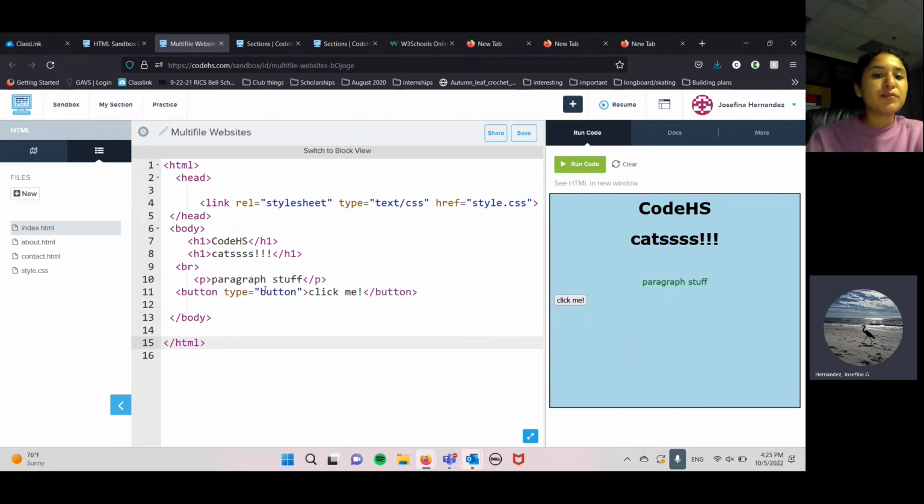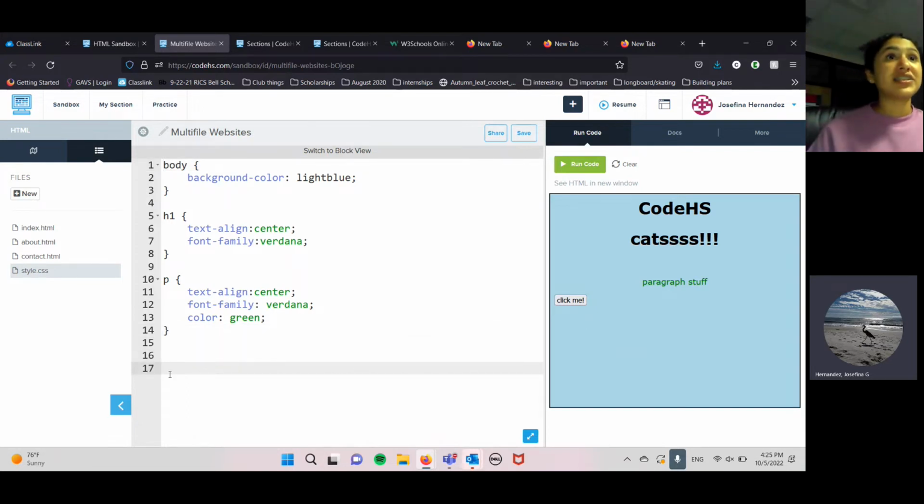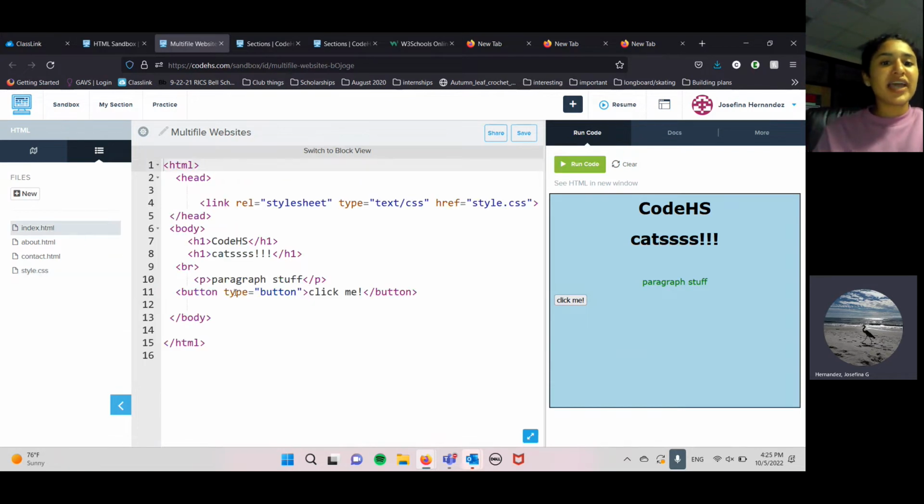Now, because we put type button, we can go to style CSS and create our own class here. You guys probably want to pay attention to this. Anytime we add a class, like div class equal to quotation, button, you guys are gonna learn more about this.